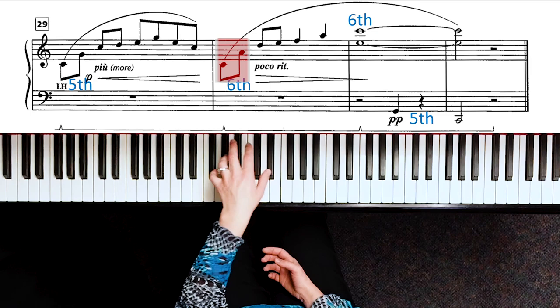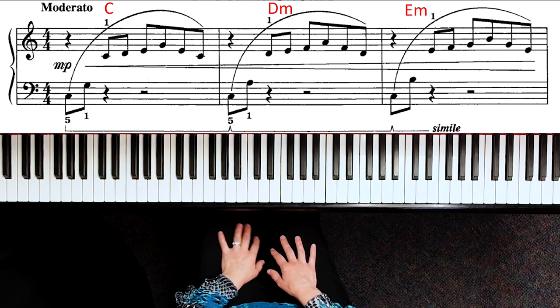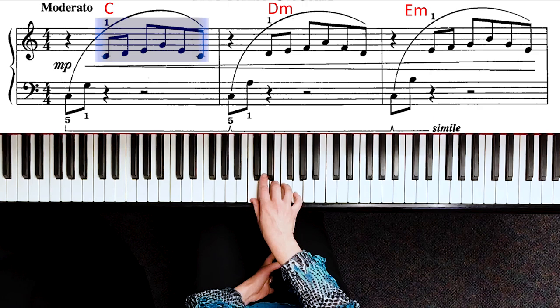So get that left hand first comfortable. It's really a guide for that right hand. As it moves up, so does the right hand. Let's go to that right hand next. So if you look at the score that I've provided for you, I've labeled lead sheet symbols, and I've only labeled for what the triad is.